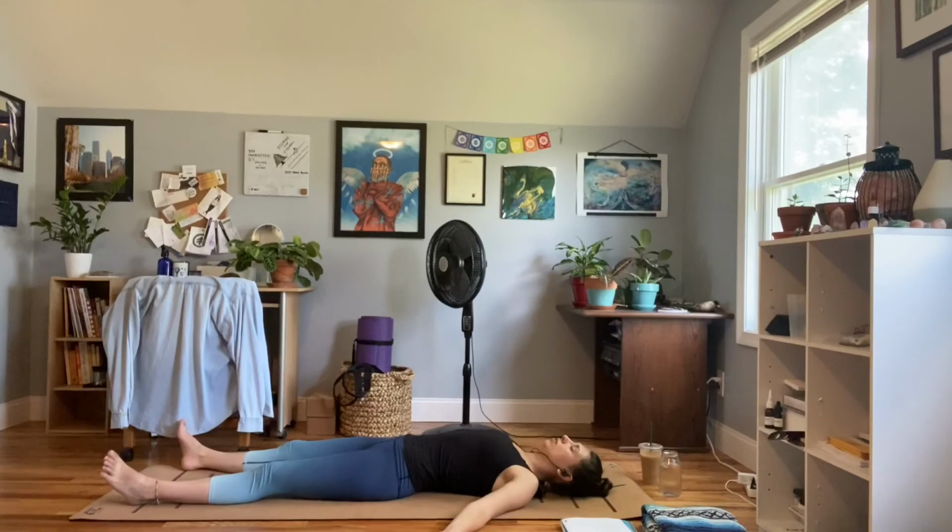Only when you feel ready. If you aren't yet ready, please continue to bask in the beautiful glow of our Shavasana. But if we are feeling complete, we can begin introducing motion in whatever way feels appropriate.